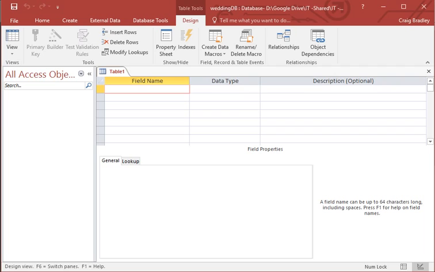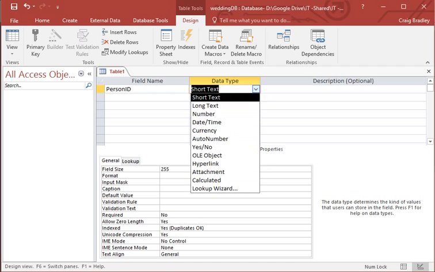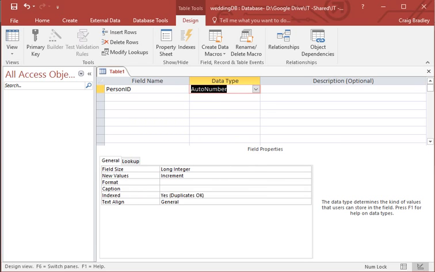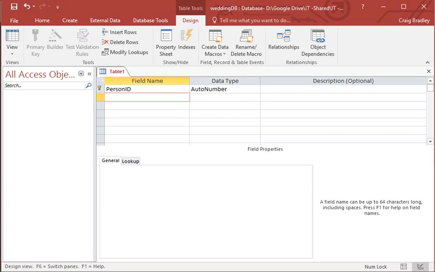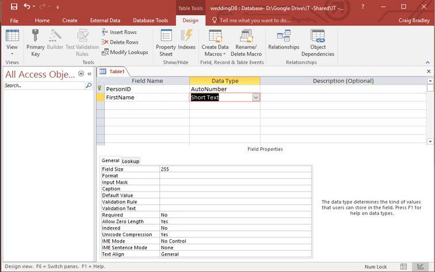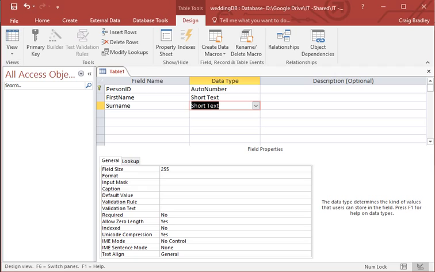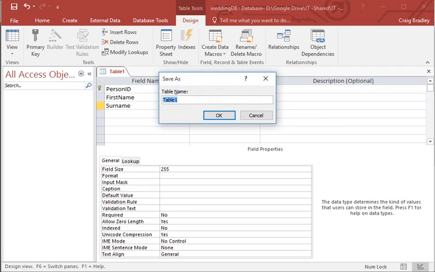the actual person. So person ID, which I'm just going to make an auto number, it's fine. You might want to make the ID number their physical ID number, but we didn't store the ID numbers. Also, what I don't like about this is that it stores the full name, but you would want to separate it into first name and surname. So in your database you'd want to do that, and when we read from the text file, we would want to separate those two things out. So that is what we would want, and we're going to call this the person table. That's not how you spell person.